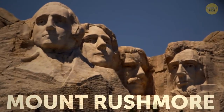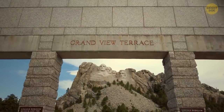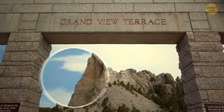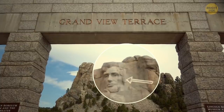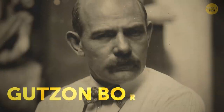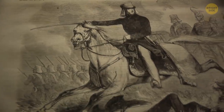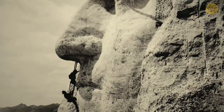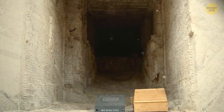Another famous architectural monument with a secret is Mount Rushmore in South Dakota. Everyone admires the images of U.S. presidents' faces carved into the rock, but few people know that there's a secret room hidden behind the head of Abraham Lincoln. The architect of Mount Rushmore wanted to carve slabs on the rock with records of the main stages of the country's history, but his plan was too complicated to carry out. Then he was offered to implement it on a much smaller scale — to build a secret room inside the mountain.